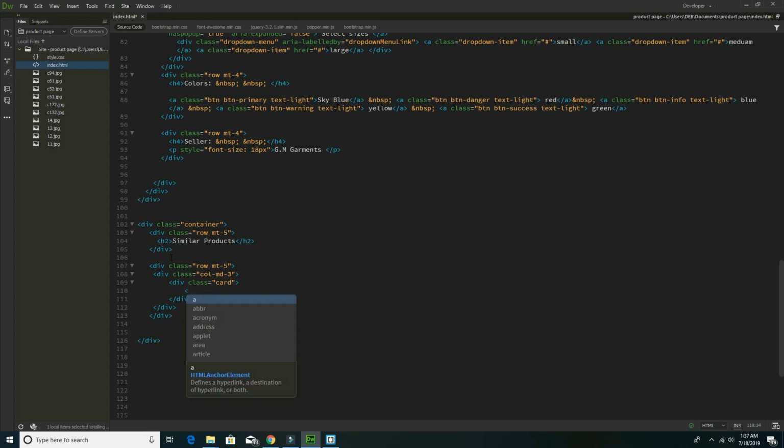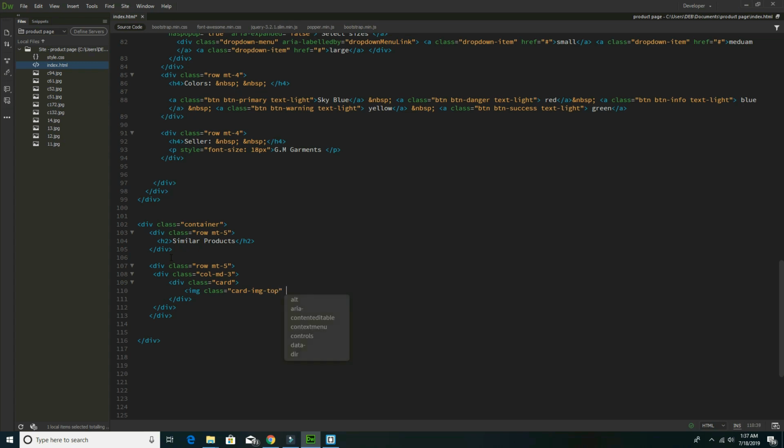Now let's take the image for the card, so image class will be img card img top, that is the Bootstrap predefined class.